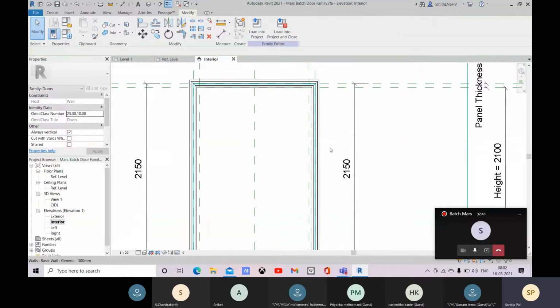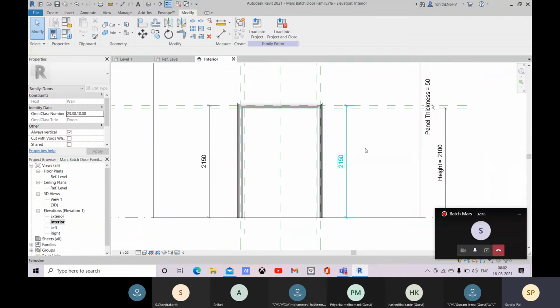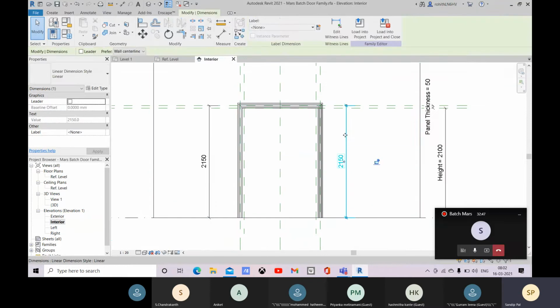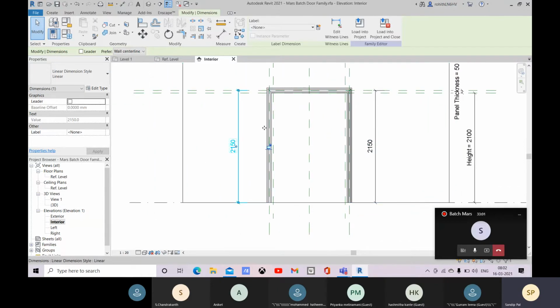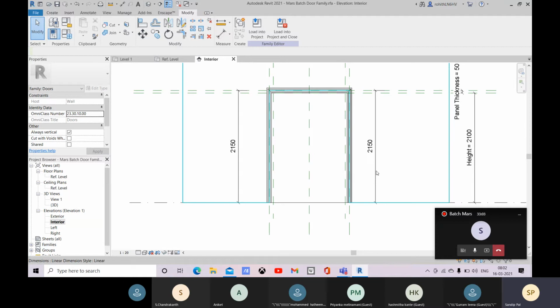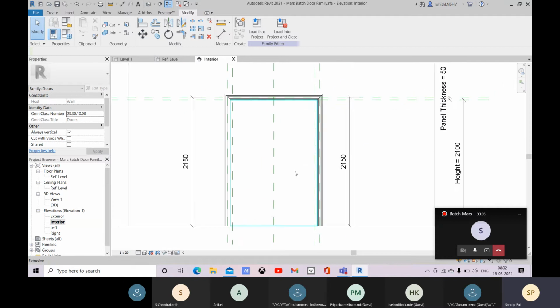Okay, so we will create it later, and let me delete this also. Okay, so this one is a default, so I cannot delete it now. These are your defaults, so built-in dimensions cannot be deleted also. Now let's place one door handle over there.